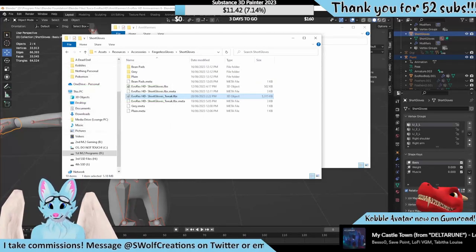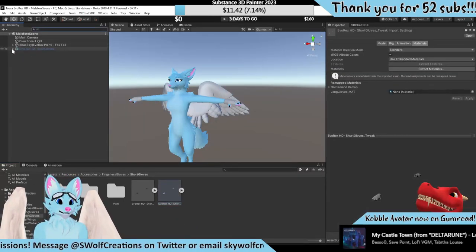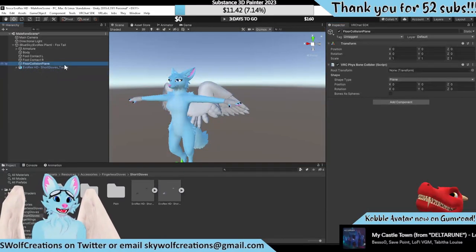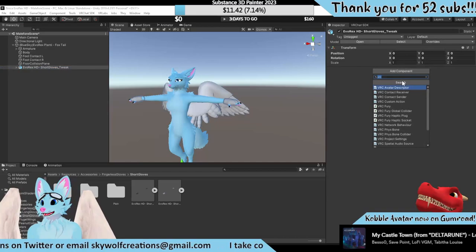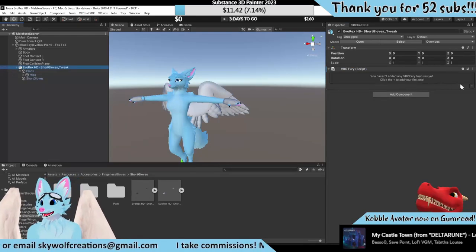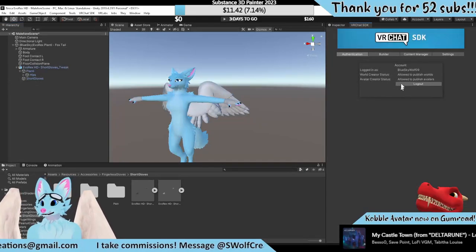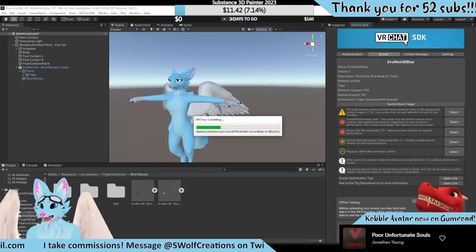Replace it. Let's do this. There. DLC Fury. Going to add an armature link. Root bone is the hip. Builder. And we're going to build and test.